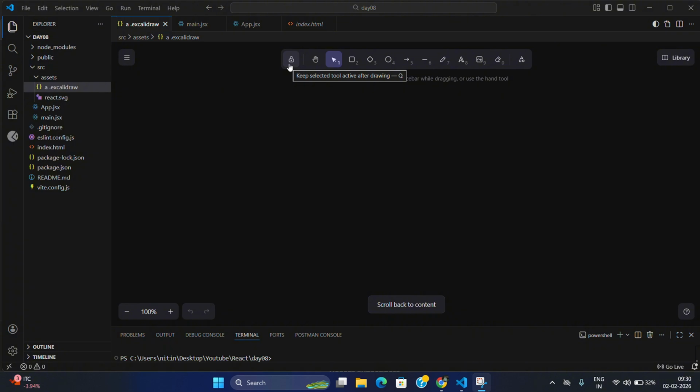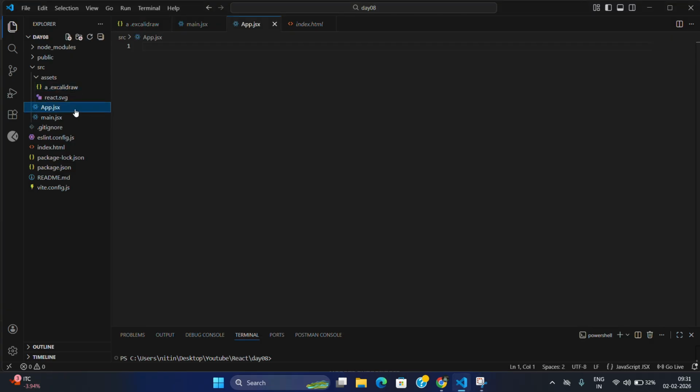A side effect is anything like this: we are rendering a page, and on rendering this page I want to print something on the console that the page is loaded. And if I change any component, I want to mention in the console that the page is updated. These are some side effects. There are mainly three types of uses in useEffect.